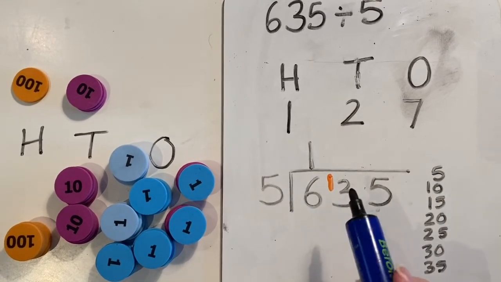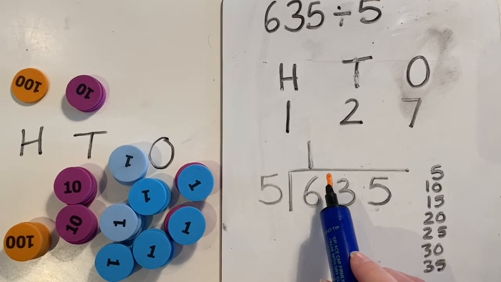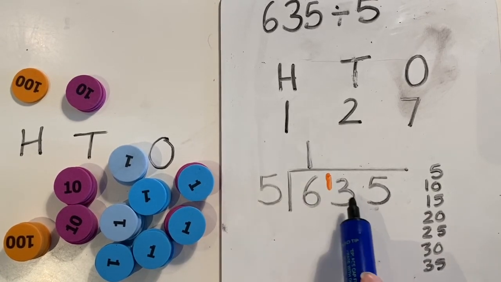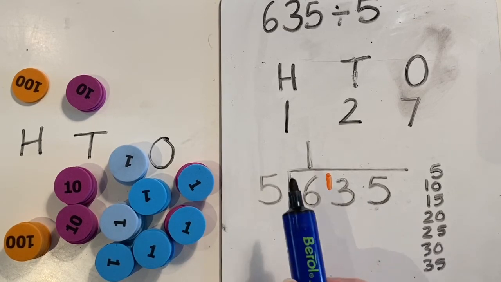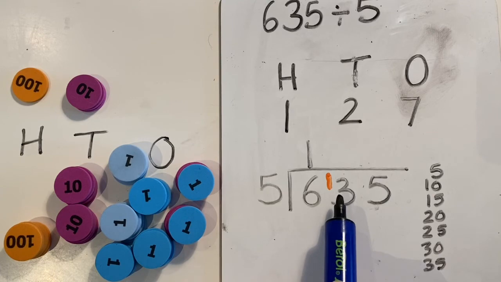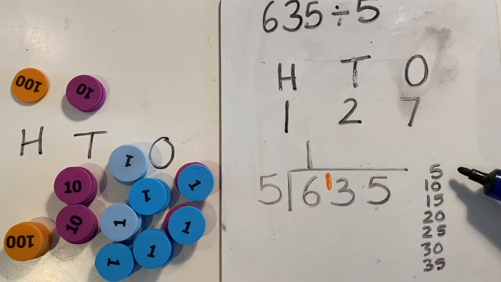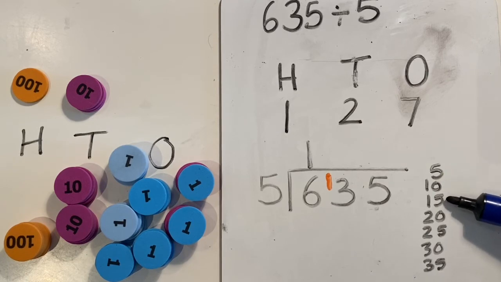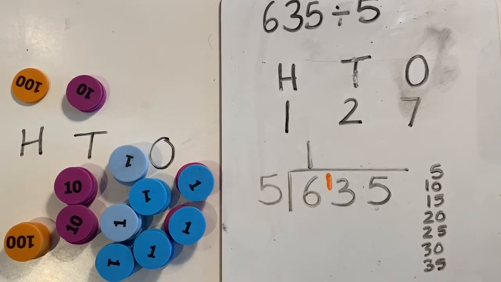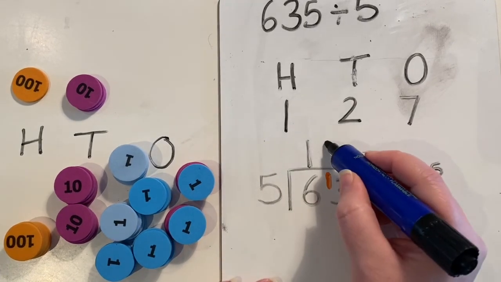And that's actually, of course, 100 that I'm moving across, or 10 10s. So now my 3 10s becomes 13 10s. So I'm going to look at how many times 5 goes into 13. So if I look here, I can get 5, I can get 10, I can't get as far as 15. So that means I've got 2. So I can write 2 above here.